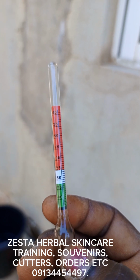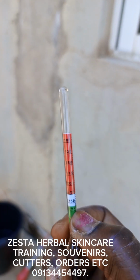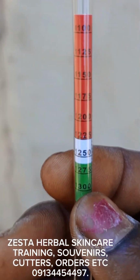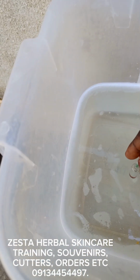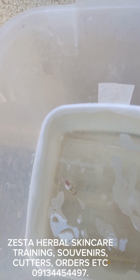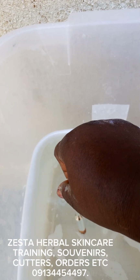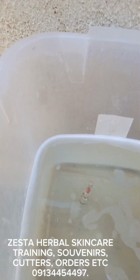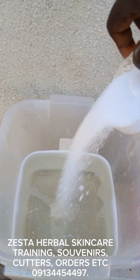Okay, so these are all the readings on it. It has various readings on it. The ones we are interested in are 1275 for our caustic and 1200 for our soda ash. You can also use 1250 for your soda ash. Some even use 1275 for their soda ash. But it's safer to use 1275 for your caustic and 1250 or 1200 for your soda ash. So you just drop your hydrometer into your water like this and allow it to float.